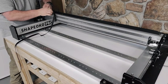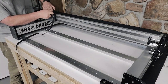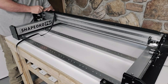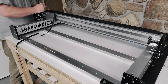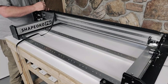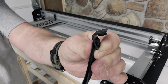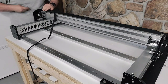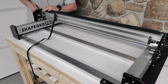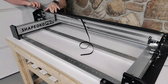Here I'm going to install the belt that goes from one side to the other. I actually end up putting the bolt in the wrong way, so learn from my mistake. When you put the belt through the buckle, the nut that holds it is actually going to come through from the outside into the inside and into that buckle to hold it in place. Don't try to put the bolt from the inside out like I did. It will not work.